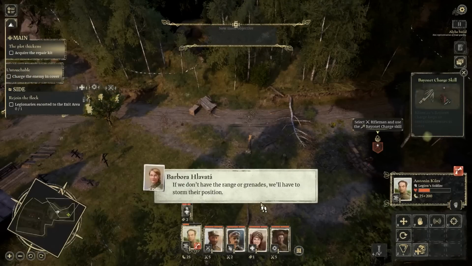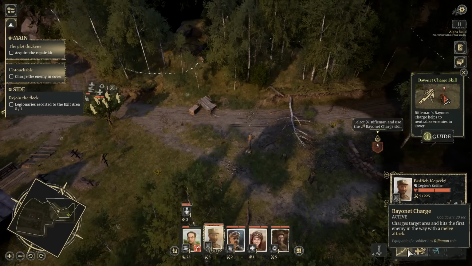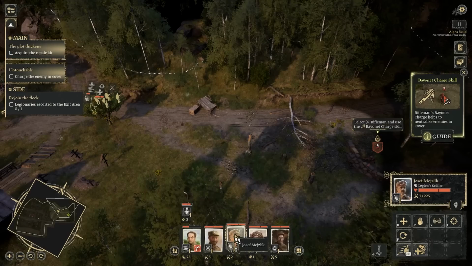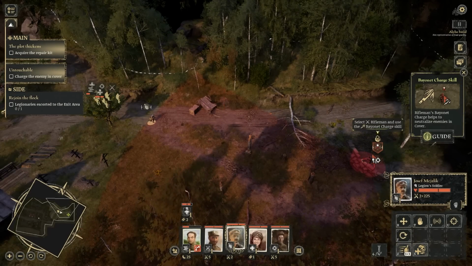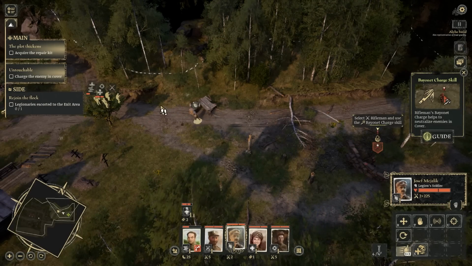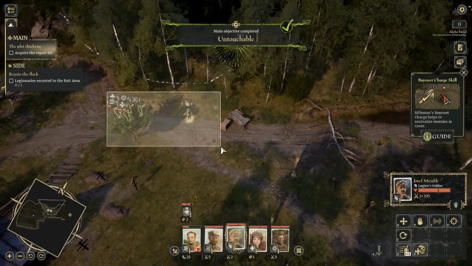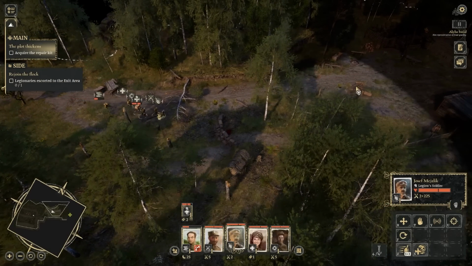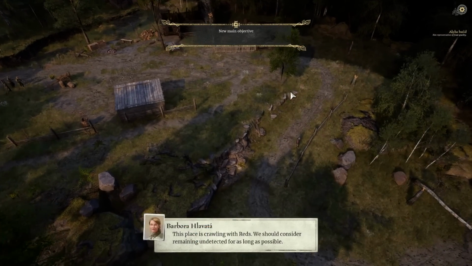If we don't have the Ranger grenades, we're going to have to storm their position. I think we do have grenades, though. Select the rifleman and the bayonet charge. I mean, that sounds absolutely awful, to be honest. But I do have a grenade. I do have a grenade, right? Throw a grenade? Get back? Incredible. Absolutely incredible. Great performance there, everyone. So we don't need to do a bayonet charge. That's not something we need to do. A rifleman has been spared for another encounter.